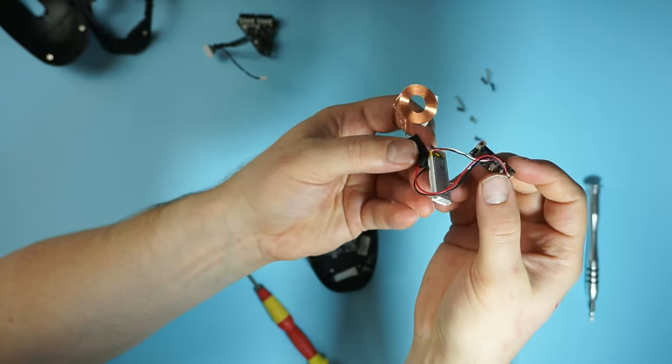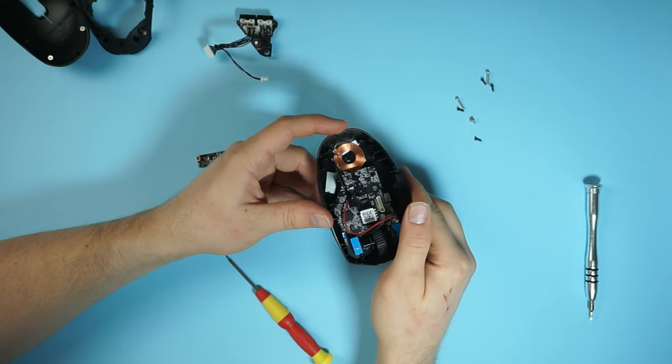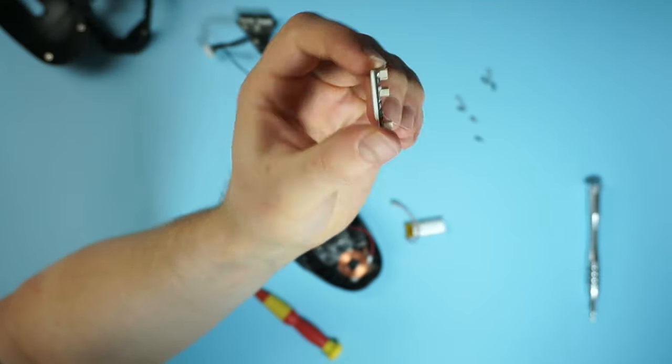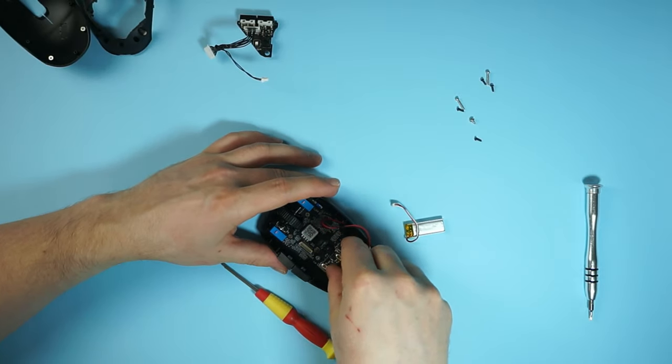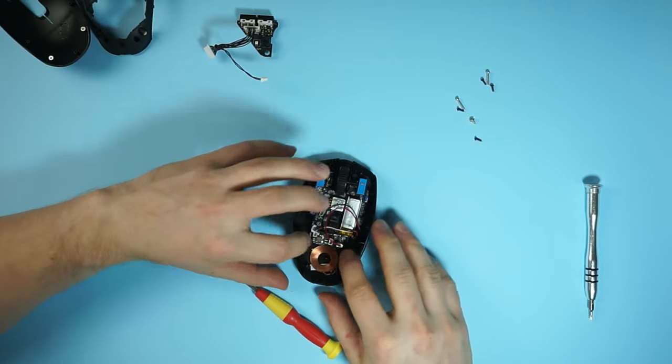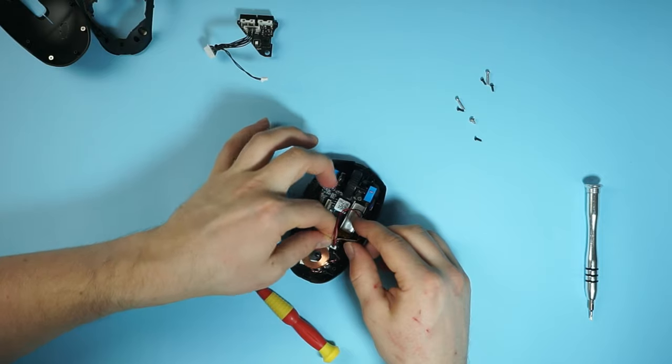Let's start with the main mod: the rechargeable battery mod. I'm using the Enco battery mod kit with wireless charging. It is rather simple to install and requires no soldering. The hardest part was to separate two pins from a JST connector, but honestly it is not hard. Then you just install them to another JST connector and it's like building Lego bricks — really easy. This right here is the induction coil which handles the wireless charging; I just attached it with some double-sided tape that comes with the mod kit. You could also use a USB rechargeable battery, but that can be quite dangerous, so I don't recommend doing so. The easiest way is a coin cell battery mod — taping the plus and minus cores from the battery connectors to appropriate sides of a coin cell battery — but it wouldn't be rechargeable, sadly.